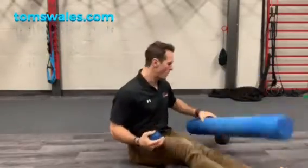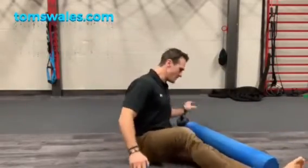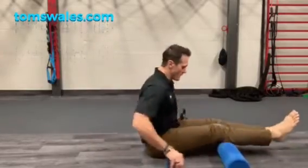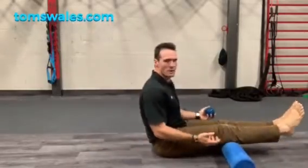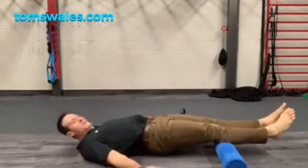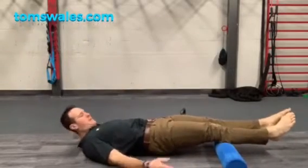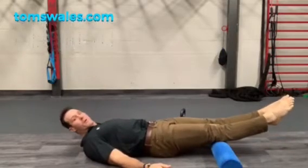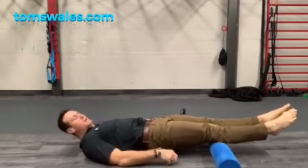Now we're going to use the foam roller, but we're not going to use it to roll up the muscles. We're going to use it to give us a nice high bridge. This is what I call a supercharged straight leg raise, because you're going into a suspended position to really fire up that posterior chain, and really fire up the quads to link up with your glutes.